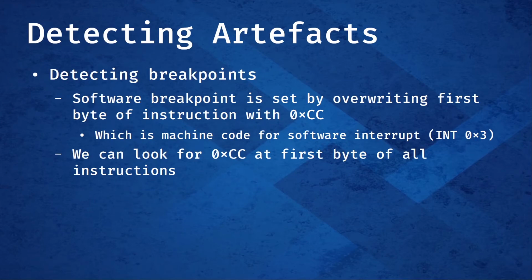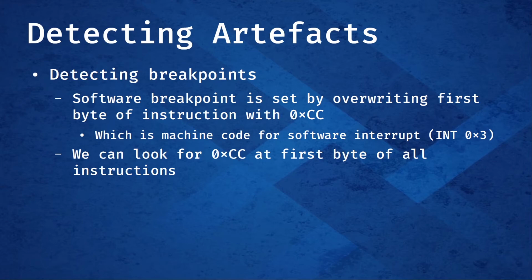Now we move to our next artifact, and that is breakpoint. Breakpoint is something, for example, when you attach to a process, you may want to stop at a certain location in code. So breakpoint is a mechanism that debuggers provide, using which you say that whenever the program reaches here, just stop, and I want to see whatever is stored in memory or registers or whatever instructions are going to be executed, something like that.